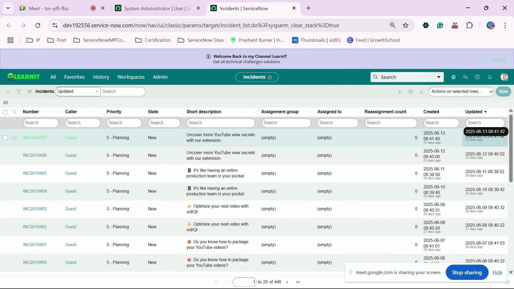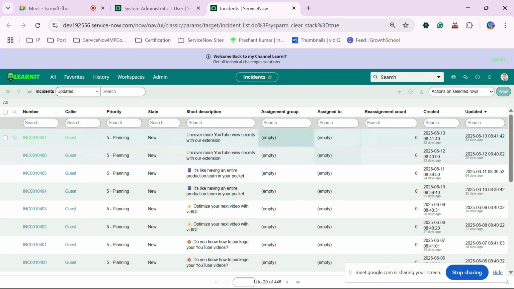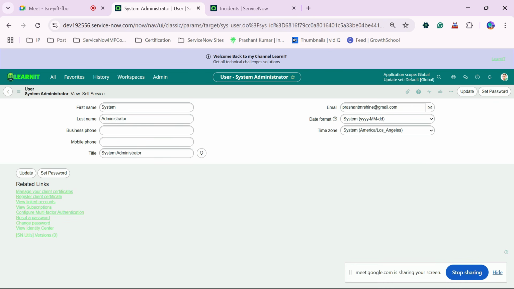It will show minutes also if it is updated. Now it shows updated just now. How did you bring this days ago, just now, 23 days ago? Yes, this will come using our user preference only.